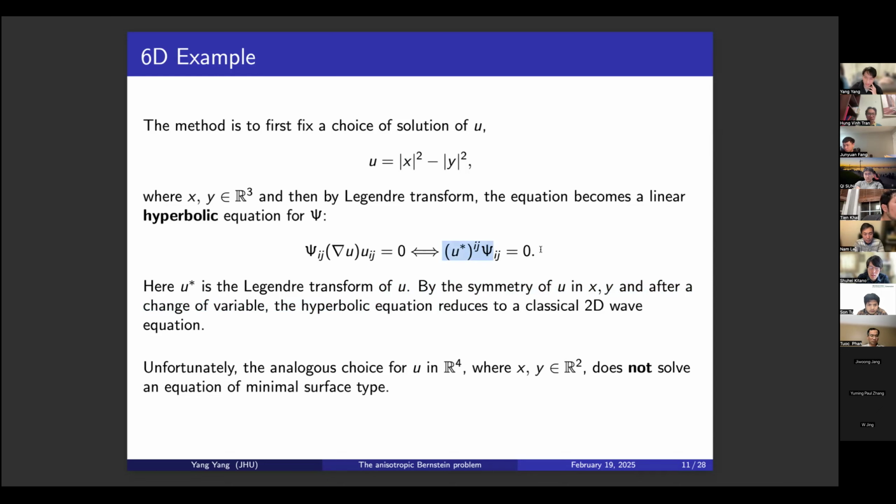And then one could ask if one can use the same strategy to prove the 4D case. The answer is no, because if you choose this quadratic polynomial, then in 4D, no matter what phi you choose, it will not satisfy the desired convexity condition. So in order to construct a counterexample for the 4D case, we need to go back to the Bombieri-De Giorgi-Giusti approach to build up super and sub solutions.